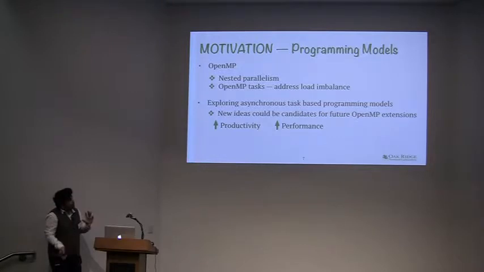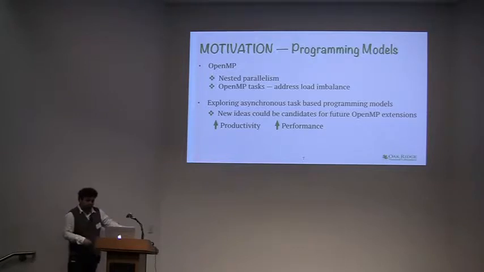And so, as I mentioned, it's a co-design project. We are also exploring task-based programming models, which can also be a candidate for future OpenMP extensions. And we want to look at what programming model kind of fits in and gives us more productivity, but at the same time not hampering the performance. And we're also looking at a couple of compiler optimizations that I'll be talking about.